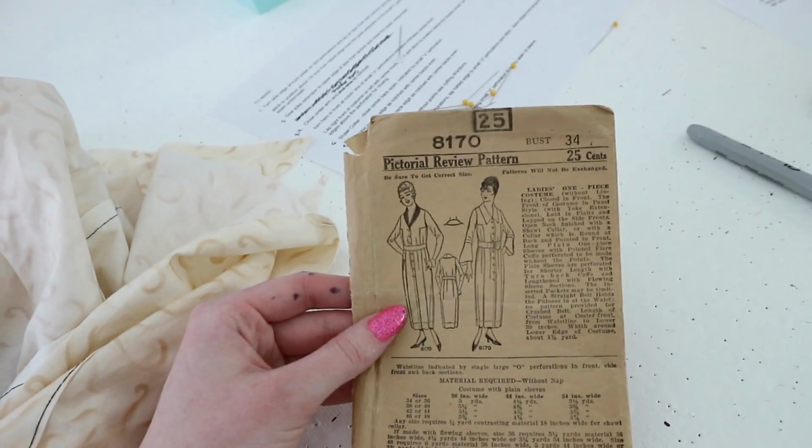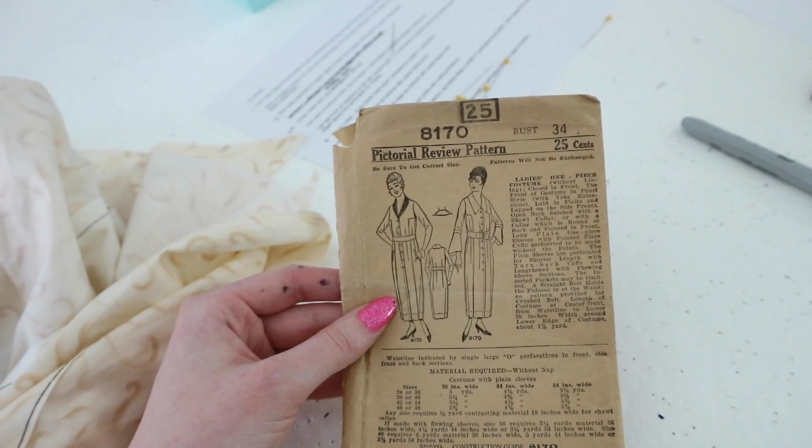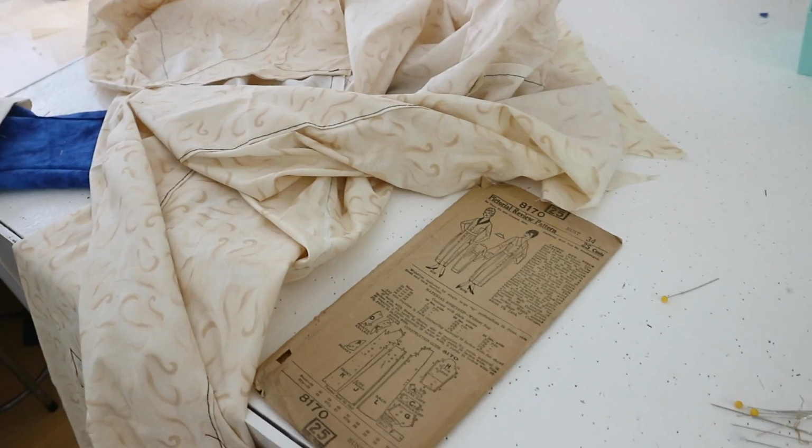So if you're wondering about this Pictorial Review pattern, my review is quite negative. Don't buy it.